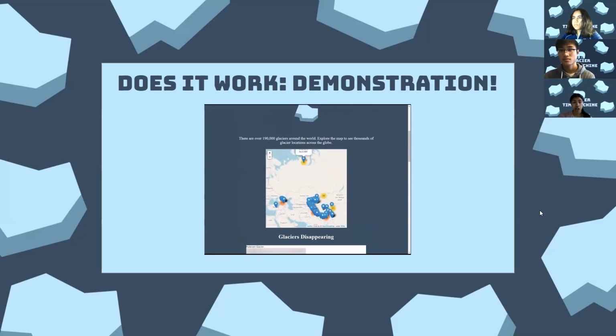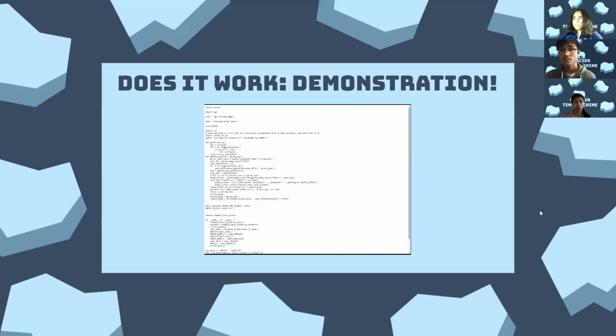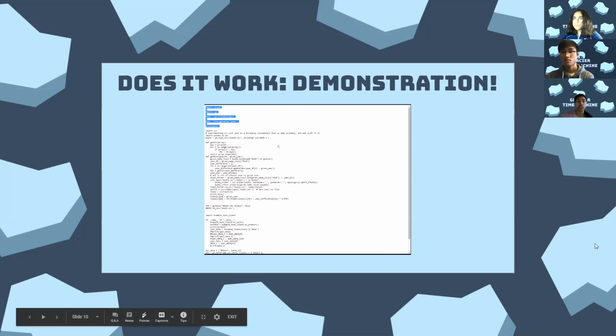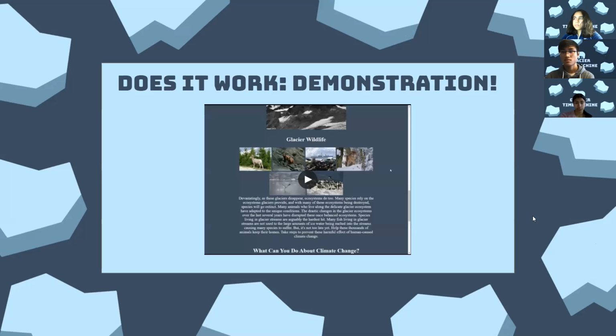The feature at the top of our website is the predictive glacier feature, which, as you input a year, gives you back the size of a glacier that's represented through the graphic on the screen. However, currently this part of the code is not working. This is the Python file that is responsible for the code. We are still trying to get it to display the information on the HTML frontend. That would be a future step we take, but all the parts and pieces are currently there.